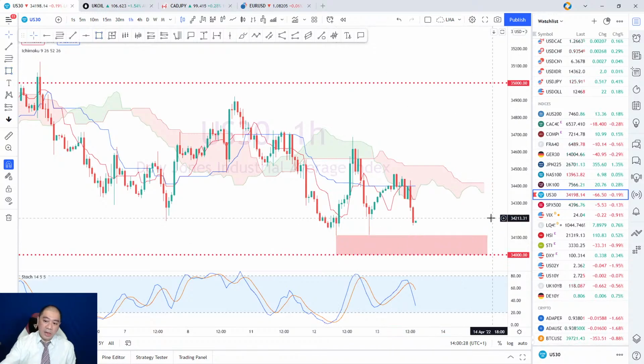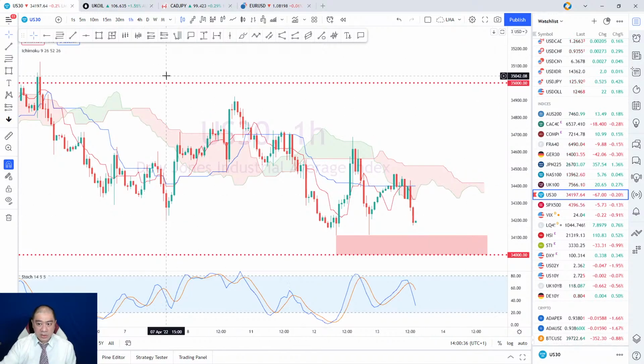Are prices going to bounce up? I think so, yeah. As long as there's no daily close below 34,000, I think US 30 is actually well positioned. This is much better when it comes to the equity market. They're well prepared for the FOMC. The currency markets are not prepared for it, but I think the equities market and the commodity market are much more prepared for it.